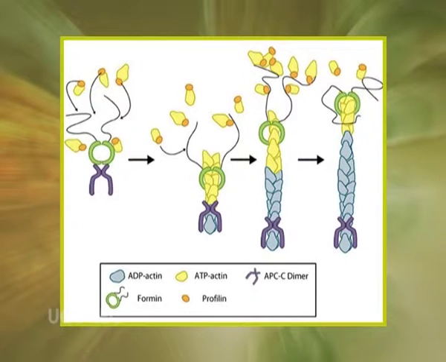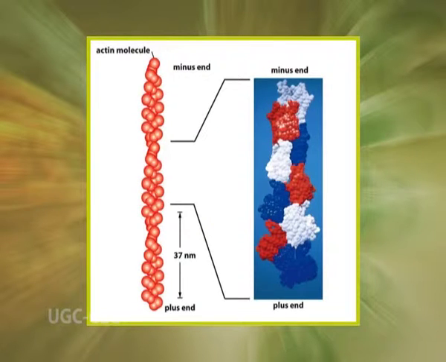Assembled from asymmetric monomers, each actin monomer has tight binding sites that mediate head-to-tail interactions with two other actin monomers. So, actin monomers polymerize to form filaments. Assembled actin filaments have polarity, a barbed or plus end and a pointed or minus end. This polarity of actin filaments is important both in their assembly and establishing a specific direction of myosin movement relative to actin.